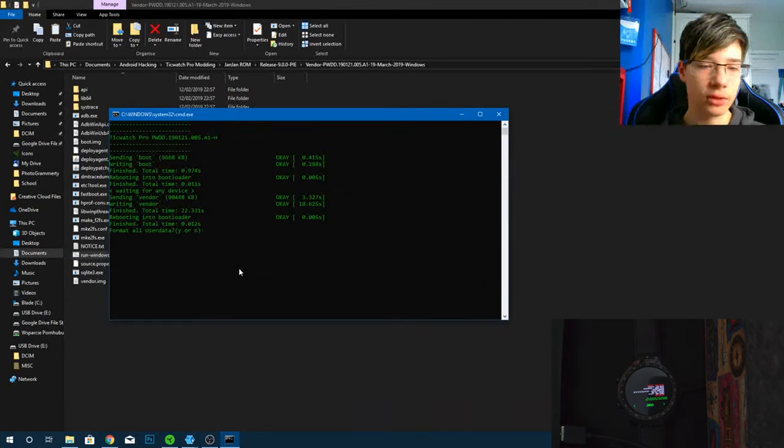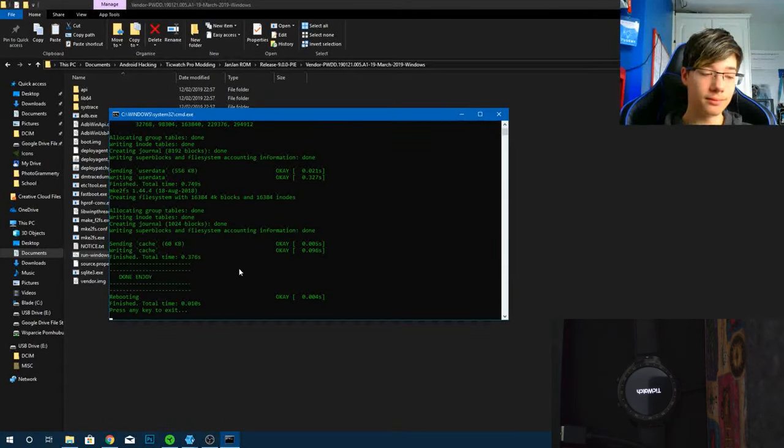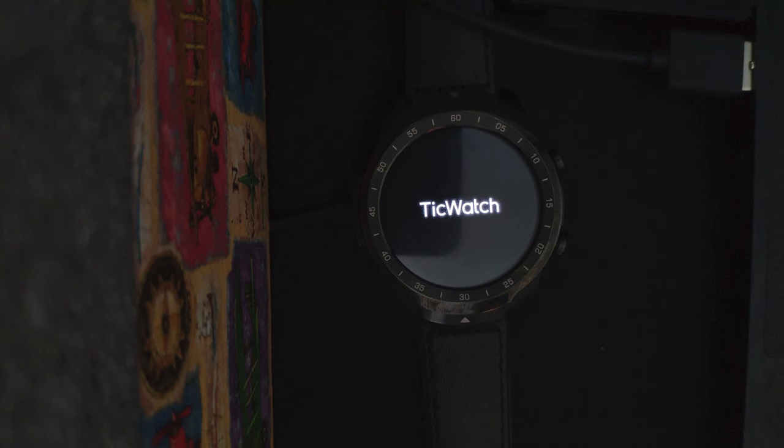Perfect. Then it'll ask you, do you want to format all user data? You should say yes, it's recommended. And that's it. That's how simple it is. It's not that bad, really. So now we just wait for the watch to reboot and set it up, hopefully, if it doesn't boot loop now.